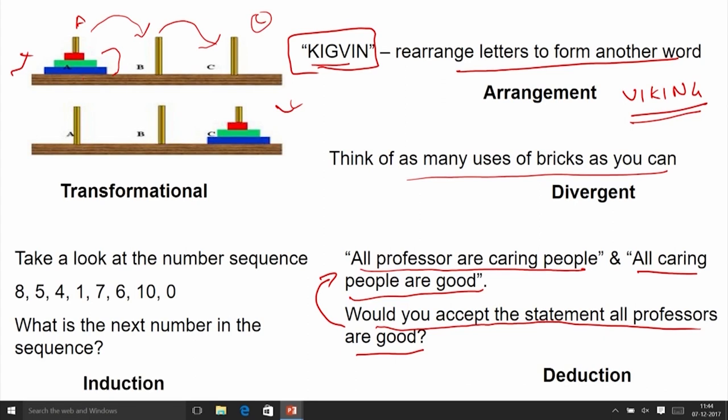And the last kind of problem is called the induction problem. Look at the numbers in your sequence and then come up with a solution. This I will explain to you. This is rather interesting. So, take your time, solve this problem. I will give you the solution to this problem, but let us wait for it, because I will use this problem at some other places also.